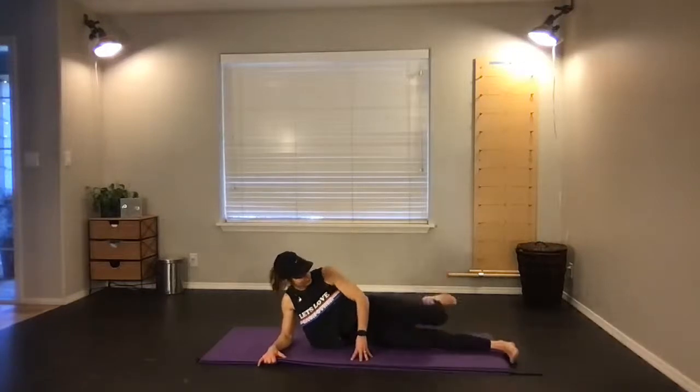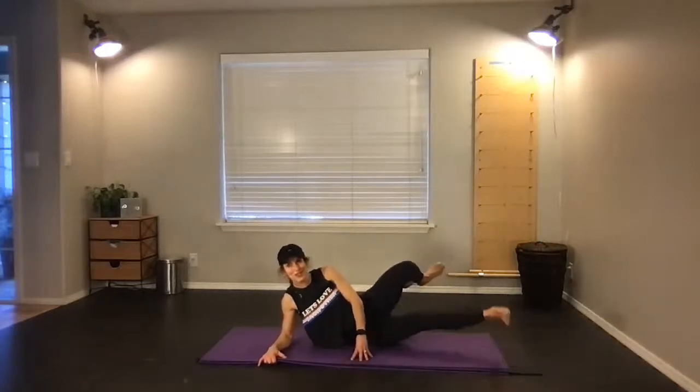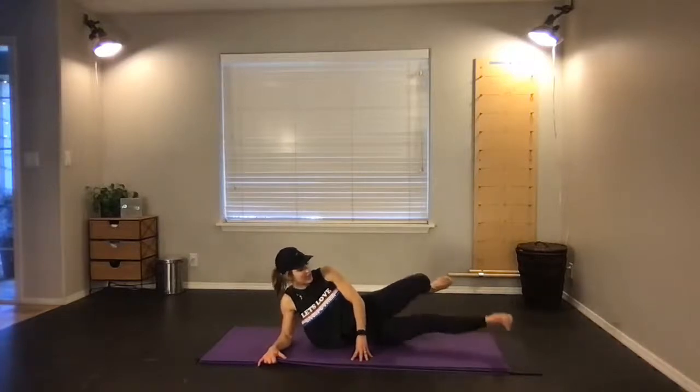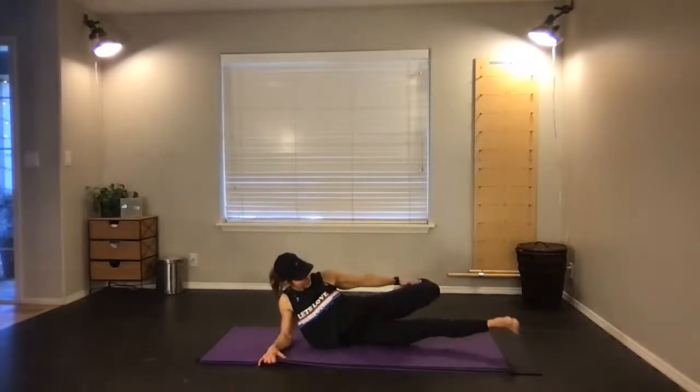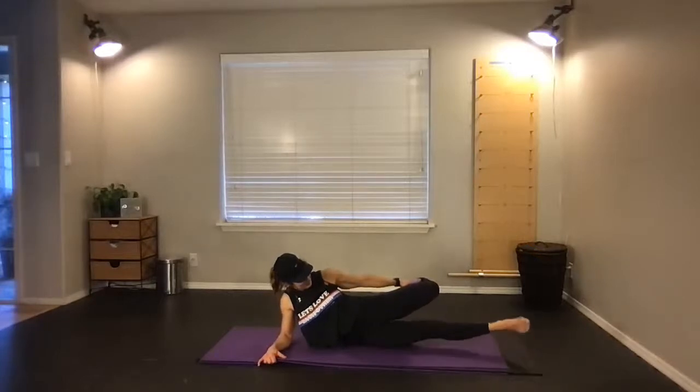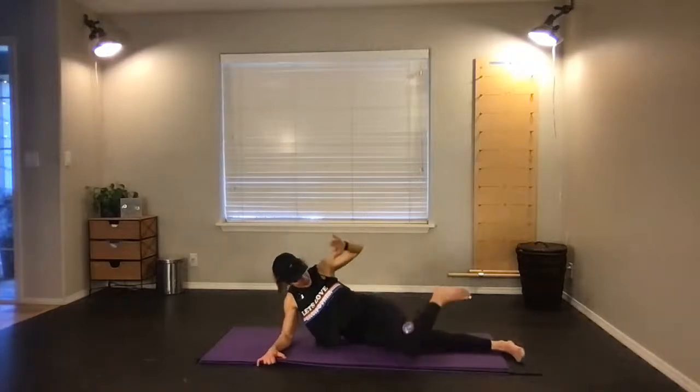Last 8. That pace was probably almost as good as yesterday. 4, 3, 2, 1, and lift, pulse. Ay, ay, ay. 8. Last 4, 3, 2, and cross it front to back.